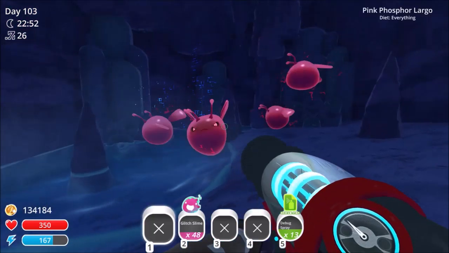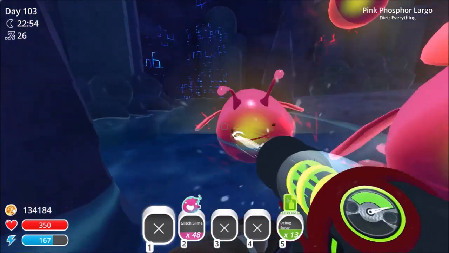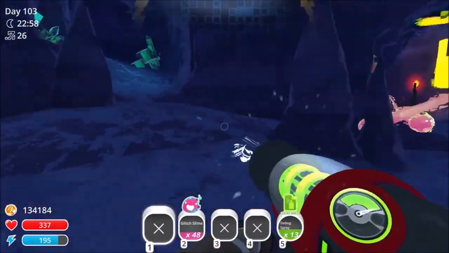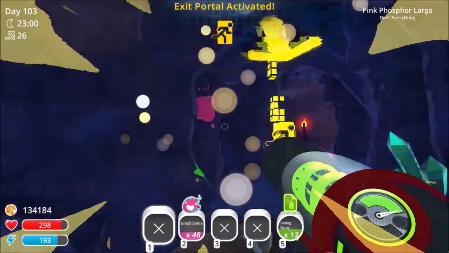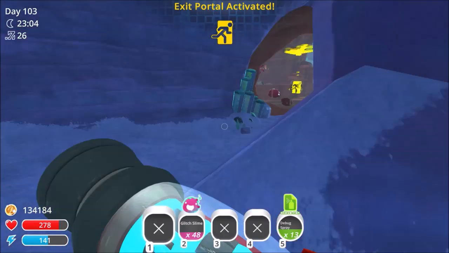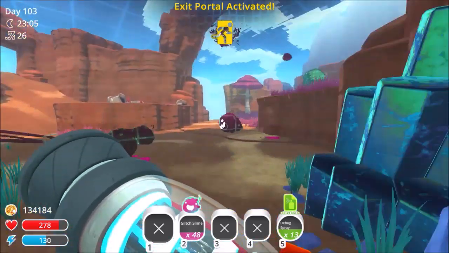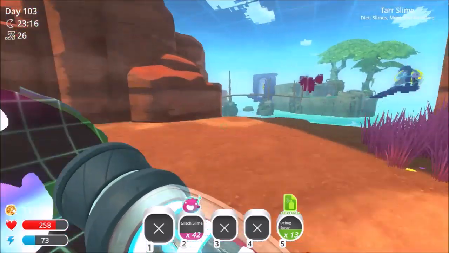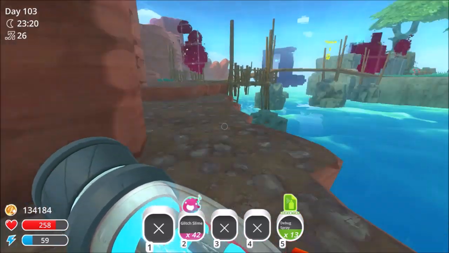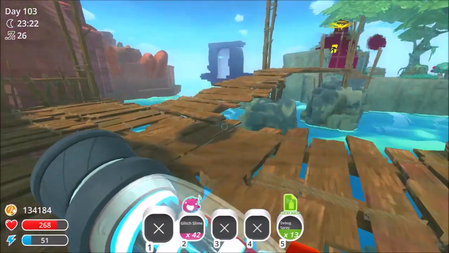I wonder if any of these guys turn out to be glitches. Yep, there's one right there. Ow, ow, ow. Exit portal activated. Right. Where am I going? Oh my god, so if they bite you, you lose glitch slimes? That's a nice touch.